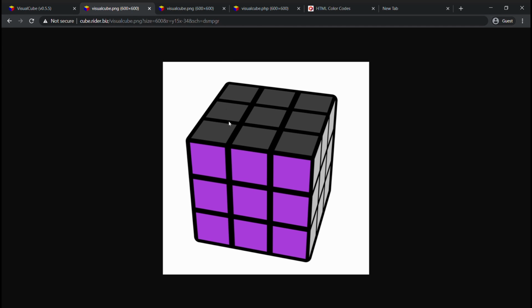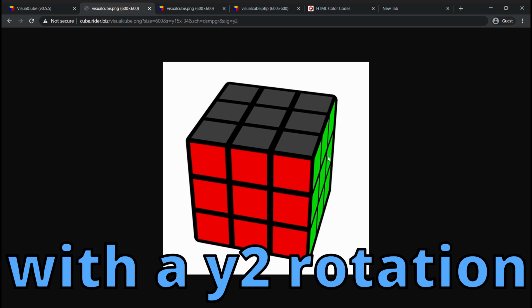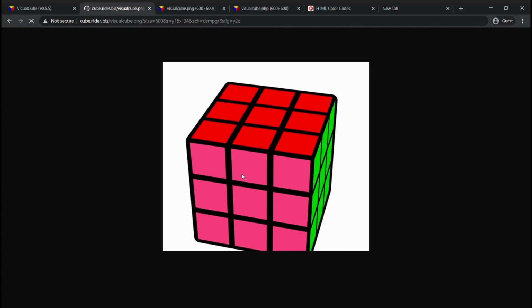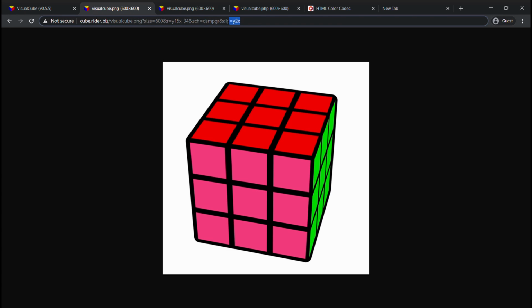So the first one was D for dark gray, then silver, then M for magenta, and you could see over here this is the L face, so G for green and R for red. And then if we do an X move from here, you can see that the bottom has the pink color. So you could mess with the color scheme like that, and then if you change the FD, it will use the U and R and F colors of each face according to the color scheme.